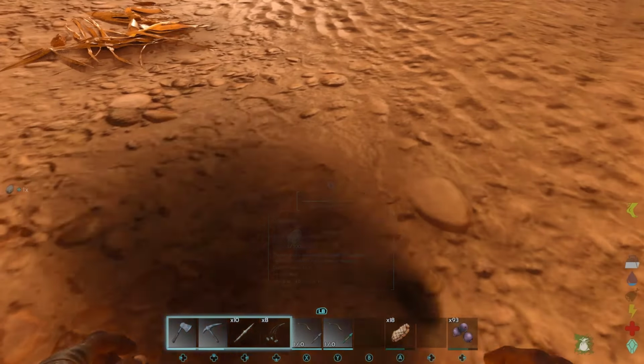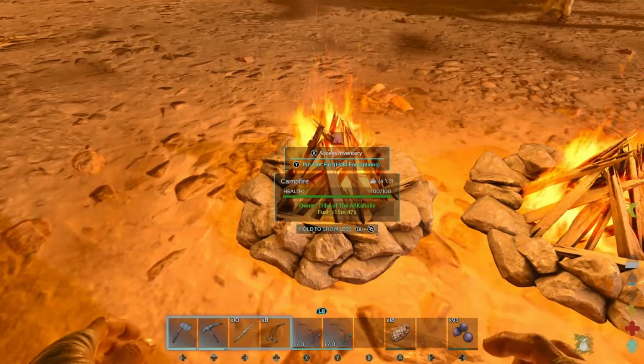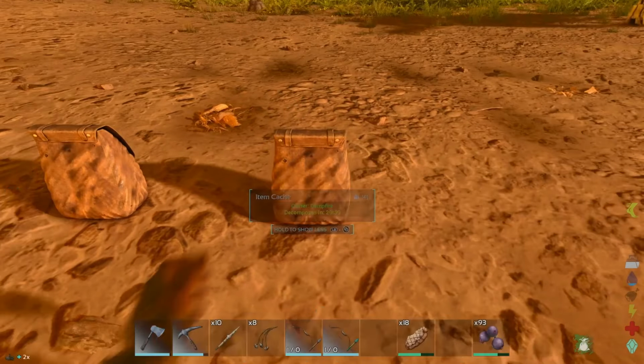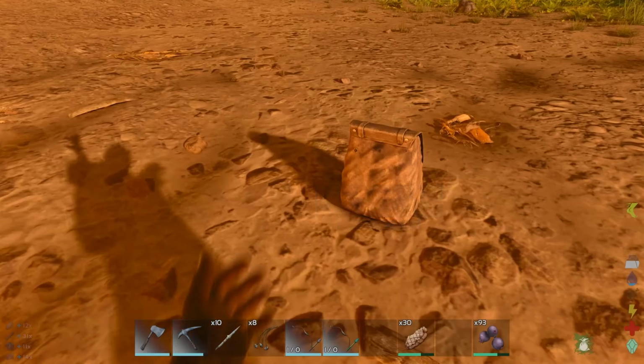Let's grab these eggs. I mean, it's great having this many dodo eggs, but at the same time, there's a part of me that's like, it's just basic kibble. It's not that big of a deal. And, you know, I mean, we already have a ton of it.